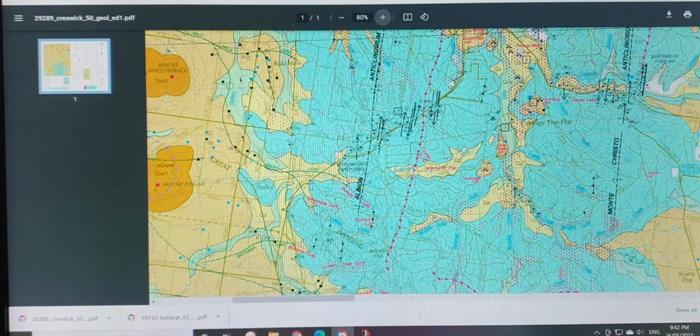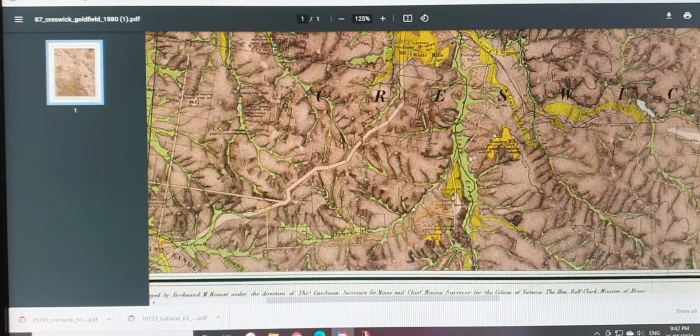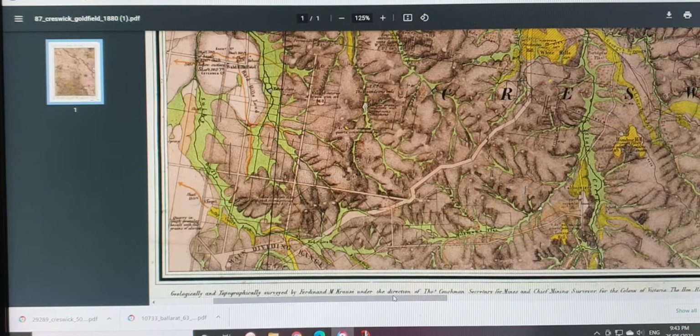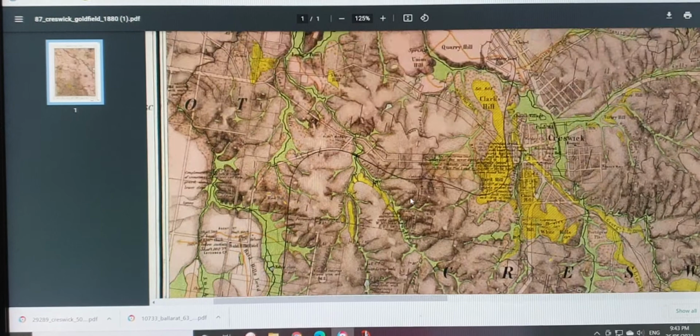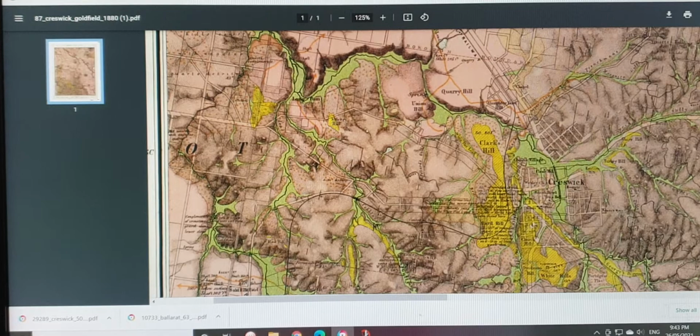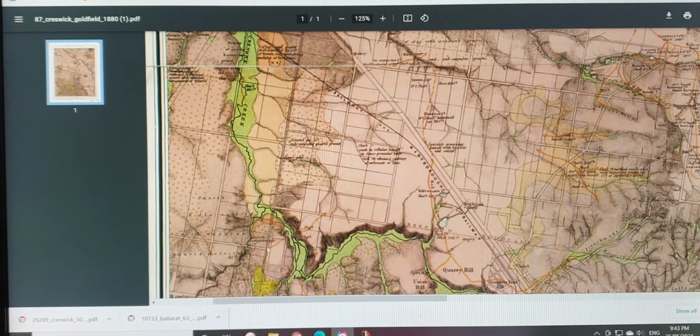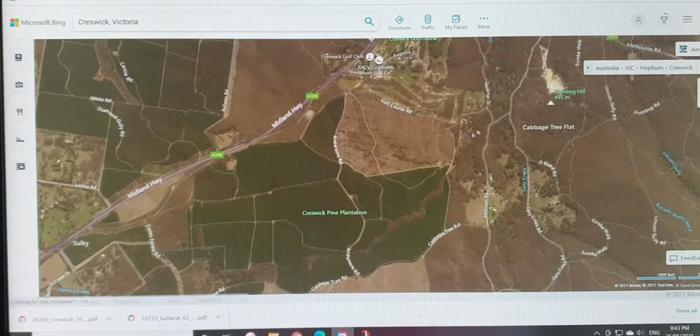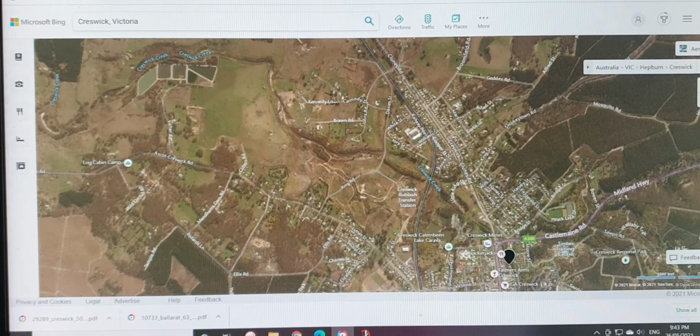And if we go to the old map, I don't see any alluvium there. So it's probably one of these valleys here. So this map is probably not going to be real useful because a lot of the roads and this township itself has changed. But we can still use it. Like, we have the deep leads, so it does show the deep leads, and there is a deep lead going from Quarry Hill up north. So Quarry Hill, if we have a look, can we find Quarry Hill?